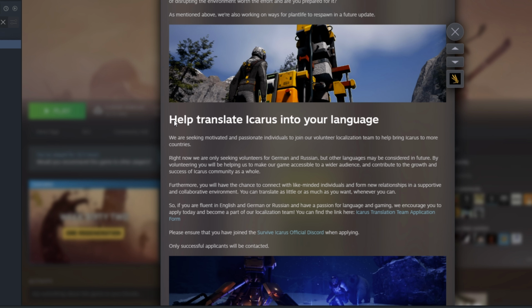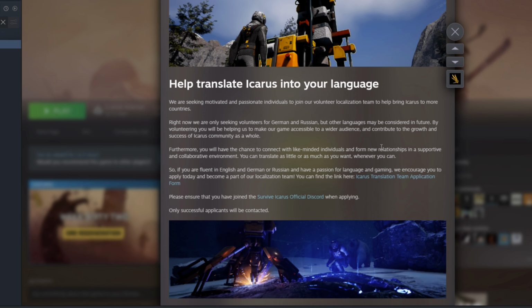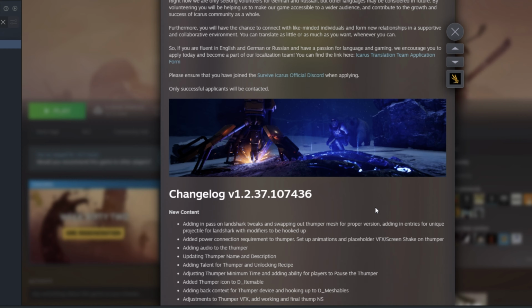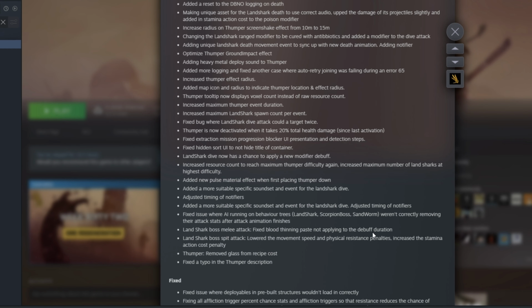They did also mention that they want some help translating Icarus into other people's language. You can check that out in the actual message where you see the update yourself if that's something you're interested in. But otherwise, that is pretty much everything there is to talk about with this update.